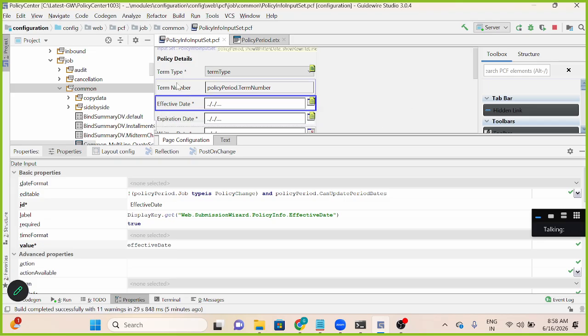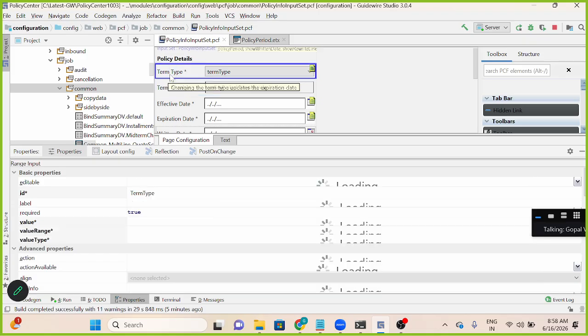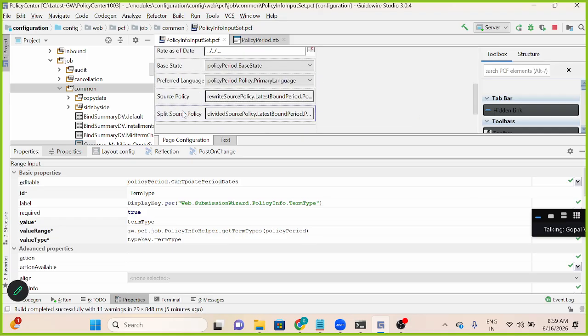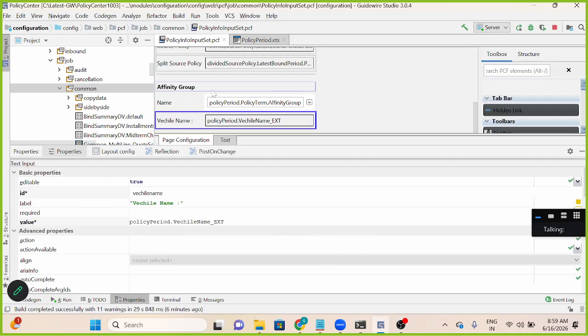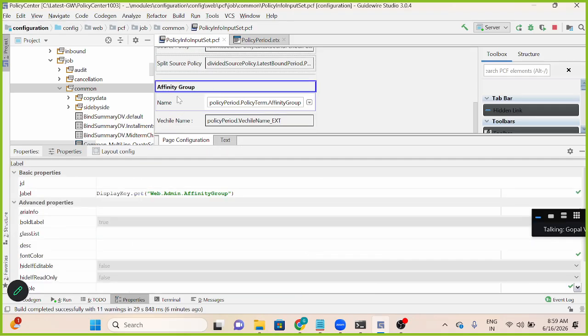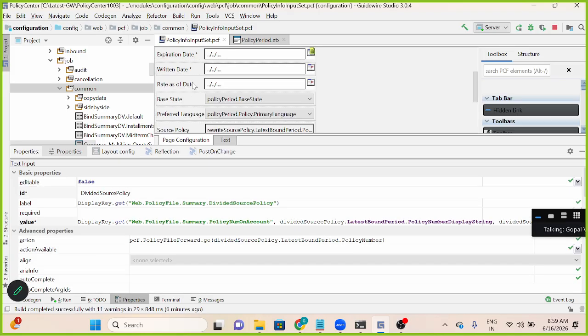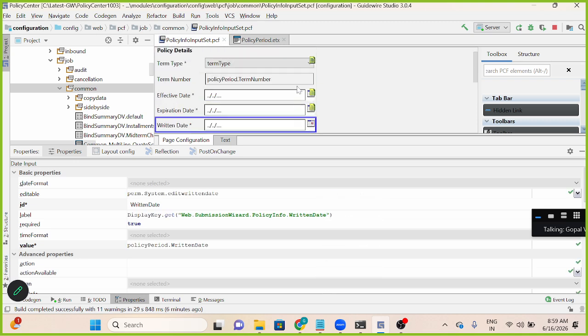Okay, so click on it, you can see this is the text input. Just click on it, what is this, this is a range input. Okay, so if you want to know the type, this is also a text input. The text input, vehicle name we have added just now, text input. What is this, just a label actually. Click it, this is again a text input. Greeting, what I'm talking about is the date input. Directly you can add it.